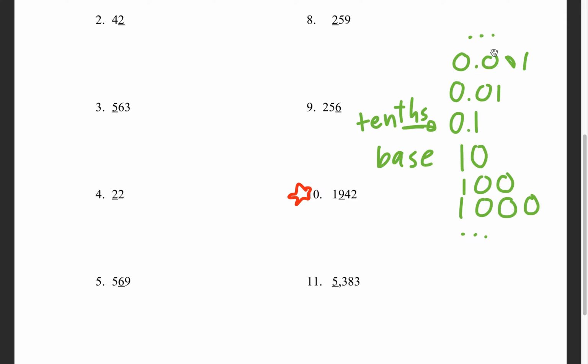Decimals are basically going to have a "ths" at the end, while numbers that are whole are just with an S. So with that, let's look at this number, 1942. We're supposed to look for the place value of the 9. To do that, you can see how many digits are behind that number.